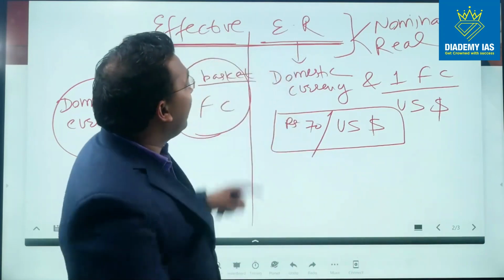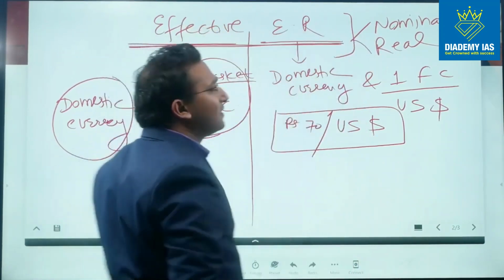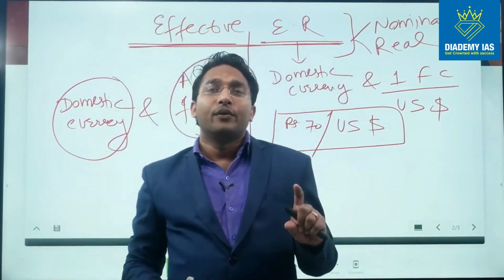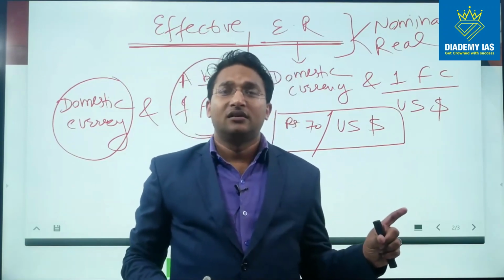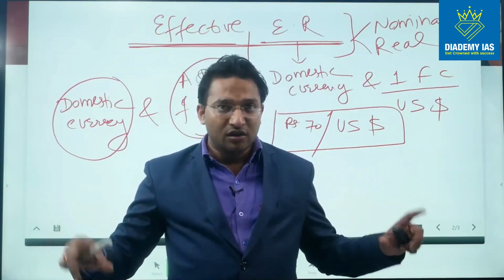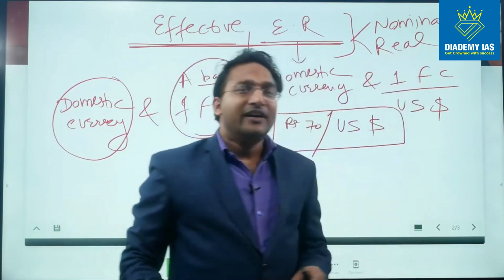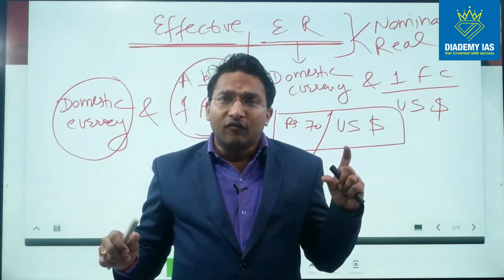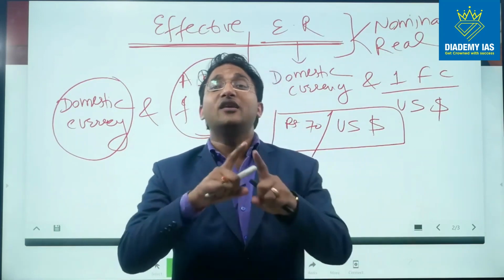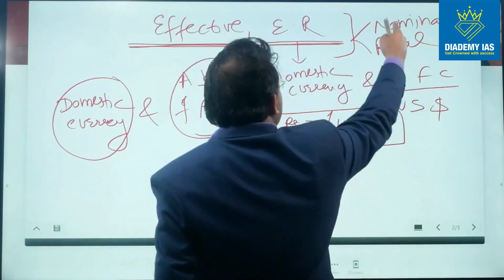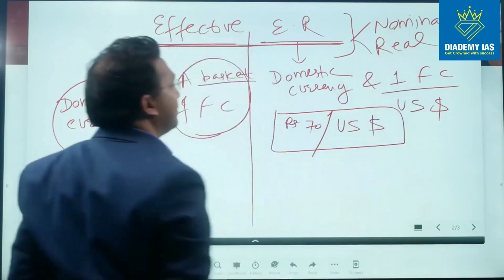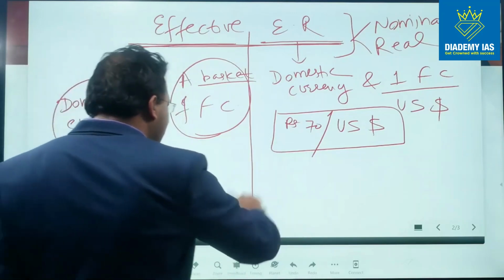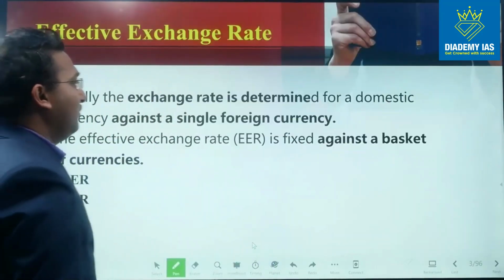So similarly, when I say nominal effective exchange rate, that means we are comparing the domestic currency exchange rate with the foreign currency exchange rate without eliminating the impact of inflation. And when I say real effective exchange rate, that means we are comparing the domestic currency exchange rate with the foreign currency exchange rate after eliminating the inflation, right? So the differentiator between the nominal effective exchange rate and real effective exchange rate is the inflation, right? So based upon this discussion, now we will read the language.